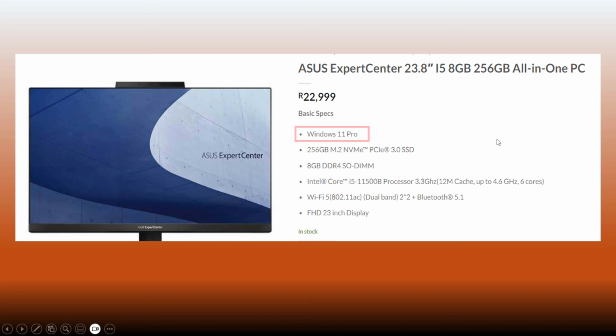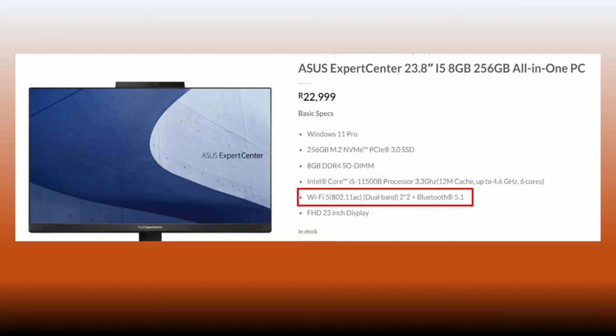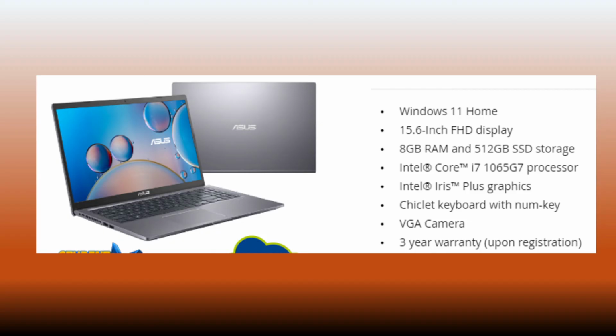Do you see how much we pulled from this, from the operating system to our secondary memory or our hard drive, or our storage rather, and then our memory, our CPU, some of the functionality, some of the features, and then the size and quality of the monitor as well. Here's another example. Here's a laptop. What does this one come with? Well, it comes with Windows 11 Home, so I know the operating system is installed.